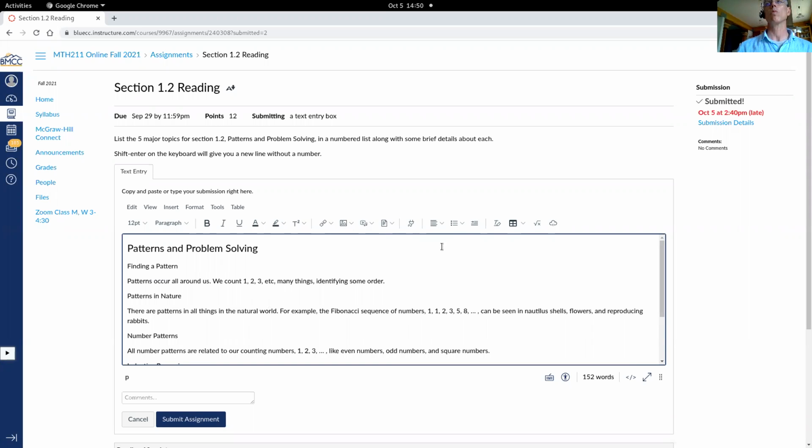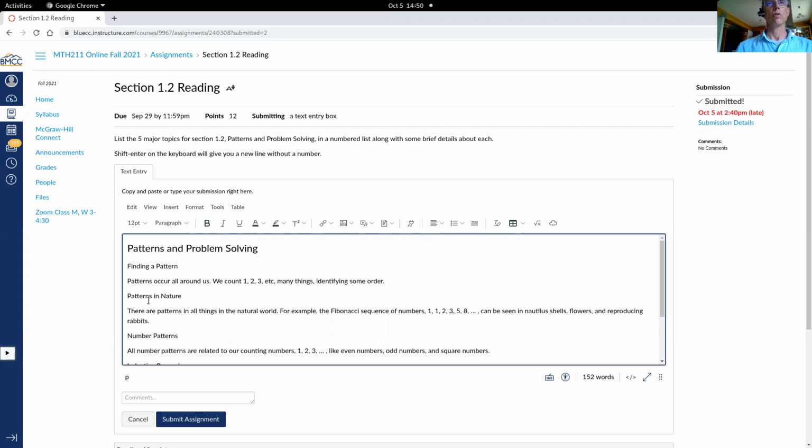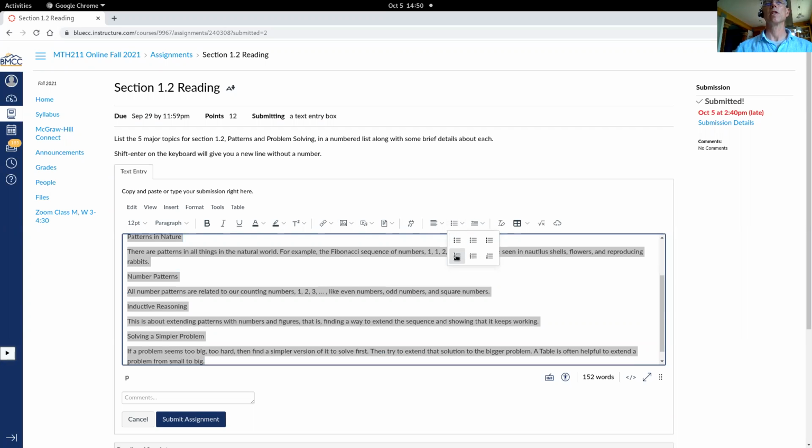Now, if I just click on one of them and select the numbered list, and then click on the next one and select the numbered list, notice they're each number 1. So that really wasn't what I wanted. So what I want to do is make pretty much everything numbered here, and then undo some of the numbering would be one way to go about it. I've already have it typed.